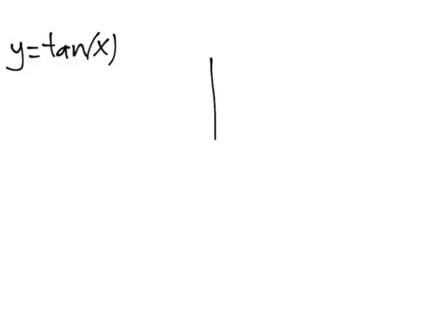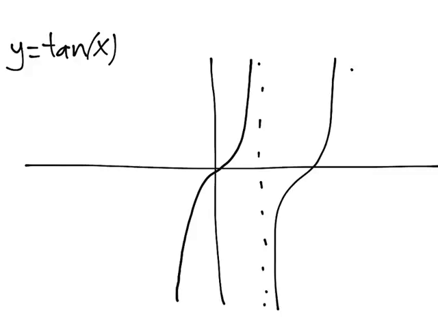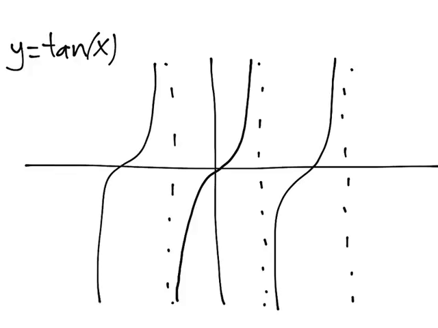Unlike sine and cosine, tangent actually has asymptotes, where the function goes off to infinity, or minus infinity. It looks like this. And it'll continue on in both directions in the same fashion. Since tangent goes off to infinity and minus infinity around these vertical asymptotes, there actually is no maximum or minimum value. This means that tangent does not have an amplitude. It does, however, have a period.